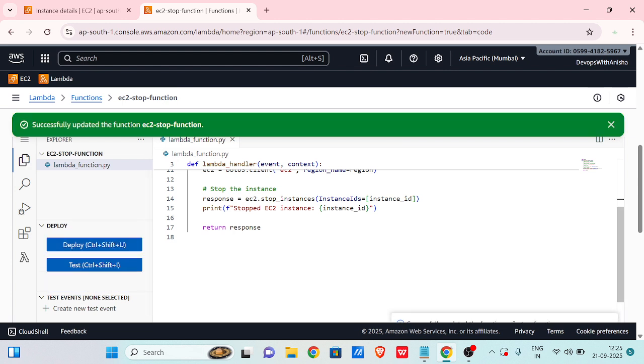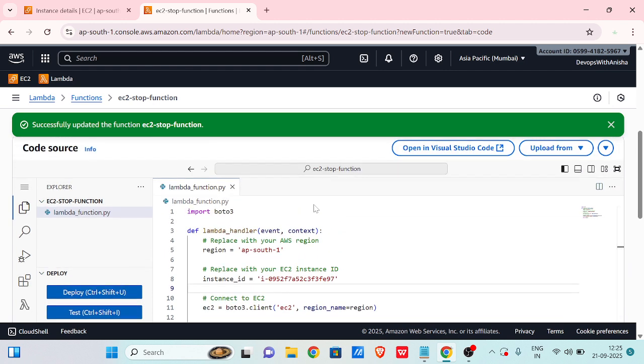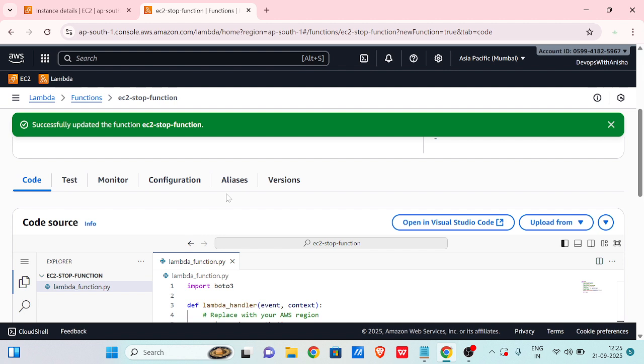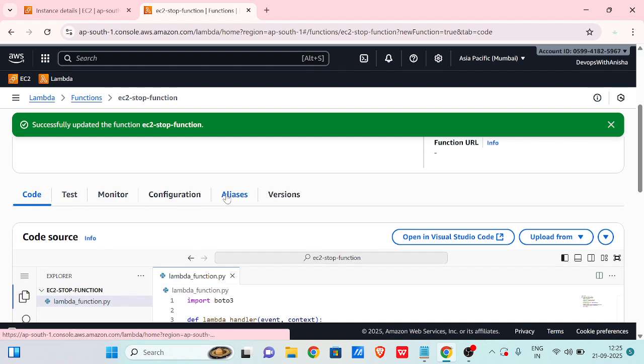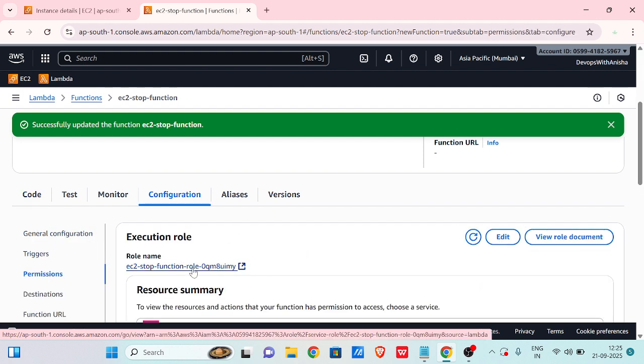Okay, it is deployed. Last time I said, whenever you create an EC2 instance, a default IAM role is created, and it has only a basic Lambda execution permission. So we have to add EC2 full permission. Let's go to permissions and click on the role.